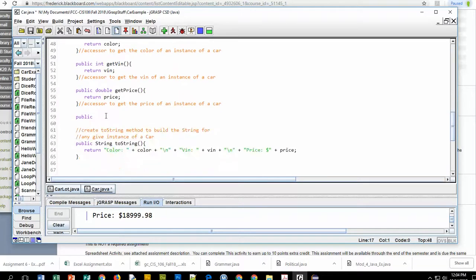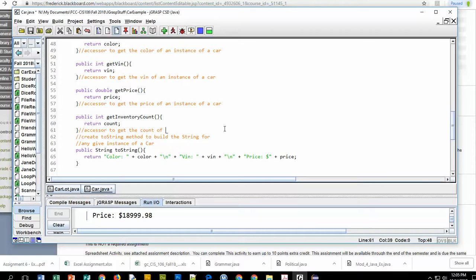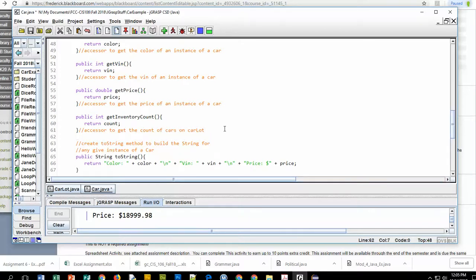So I want to return an integer, and we'll call it get inventory count. What is it going to return? It's going to return count. And this is an accessor to get the count of cars on car lot. That's what that does.